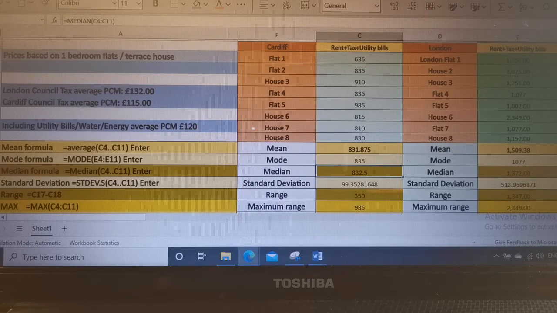So if you put in a line of best fit, it's how far away or how close to the average the other values in that data set are. The smaller the standard deviation, the closer each of the values in that data set is to the average.